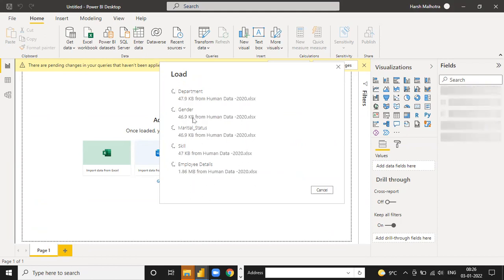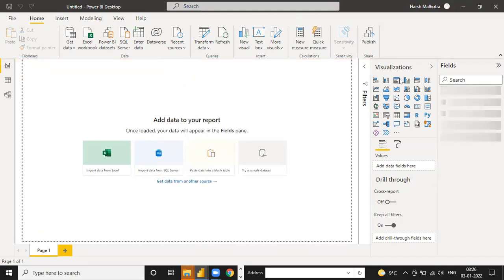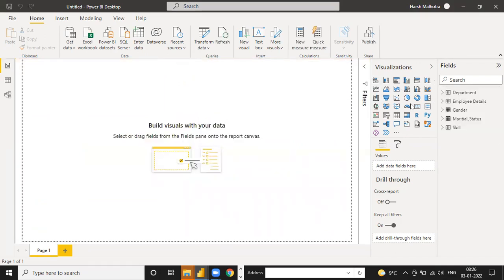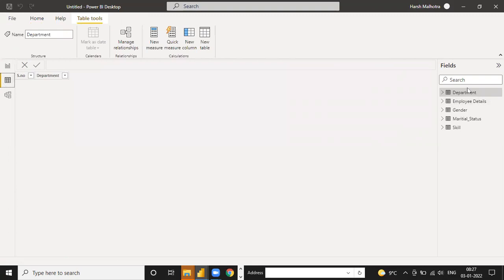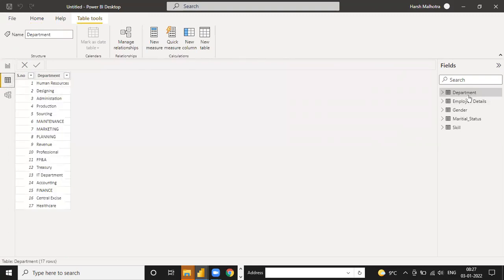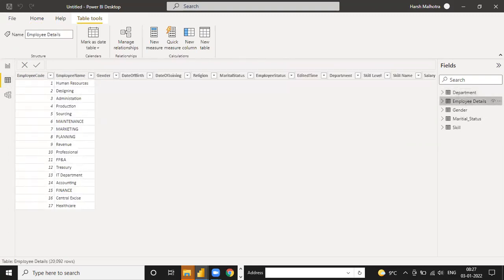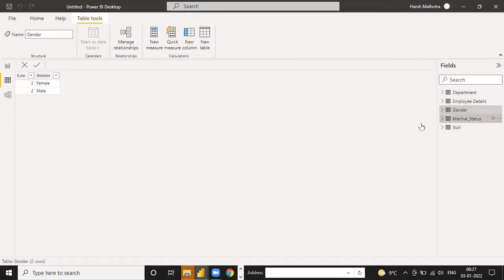This is your Power BI view pane, and let me show you why. See, data is loaded one by one. Complete data is loaded. See, under this data tab, this is the data type which we showed you earlier. So you can see under this the department, employee detail, gender, marital status, and skill. So a total of 5 tables. It means only category 2 data will be shown here. Category 1 is not. Why?